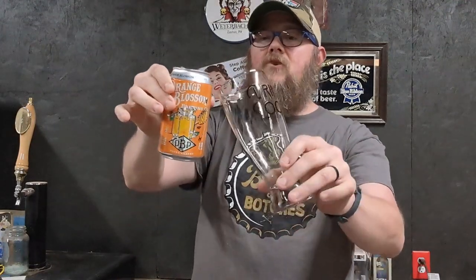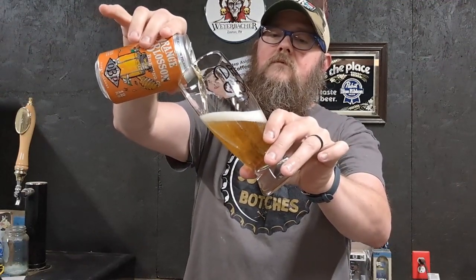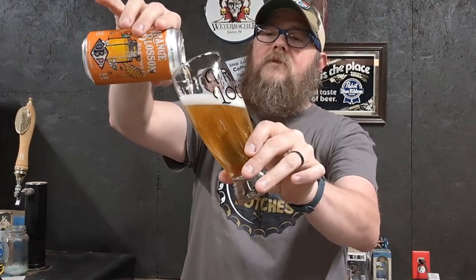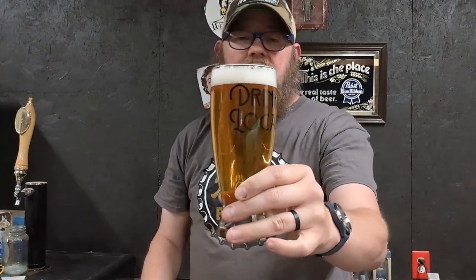Just got my trusty glass here — it says Drank Local. We're gonna pour this in here and we'll see. Check that out. A lot of people think it's gonna be orange in color — not necessarily. It's probably gonna take on more of the characteristics of honey in terms of any kind of coloration outside of the beer. But what we see here is just pretty much a fresh, clean pour.